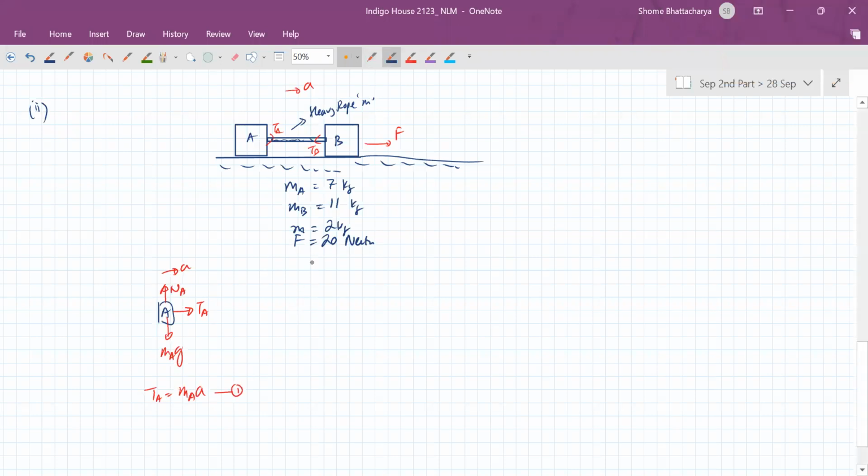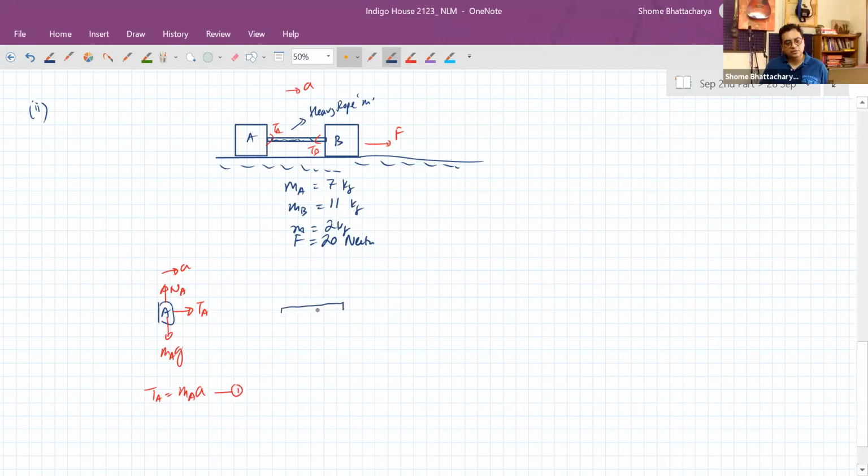But now when I make the heavy rope's free body diagram, I have to take into consideration that it itself has a mass m. Okay. And that is also moving with the same acceleration A. So that is why the tension at the point B will be greater than the tension at the point A, because net force, which is mass into acceleration, is not zero now, because m is not zero. So that is the major difference between these two cases, the heavy rope case versus the massless case.